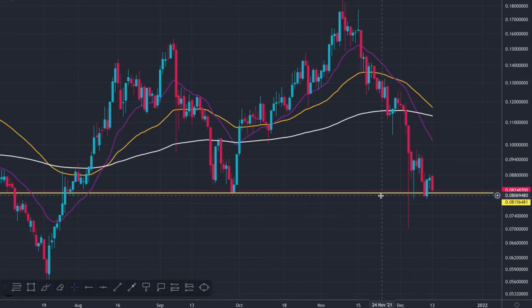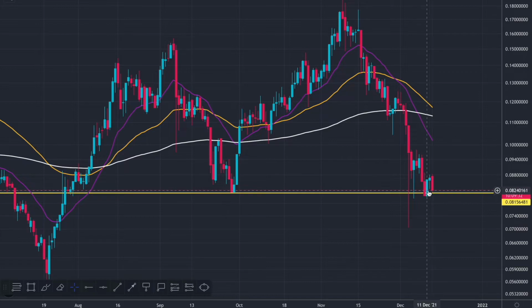So yesterday we added this yellow line here on the daily because it's key support and resistance. So we had support and then it broke below resistance, came back, tested it again as support. We got support here and support along here too. Now, today I really would like to see a daily close above this yellow line.